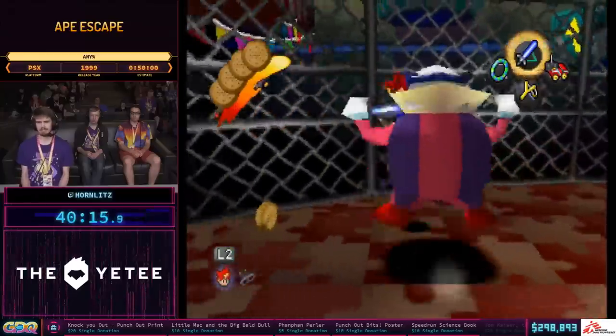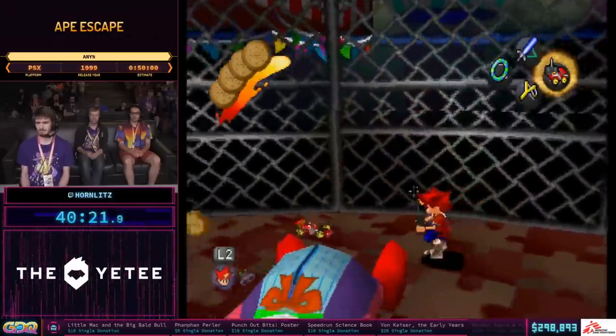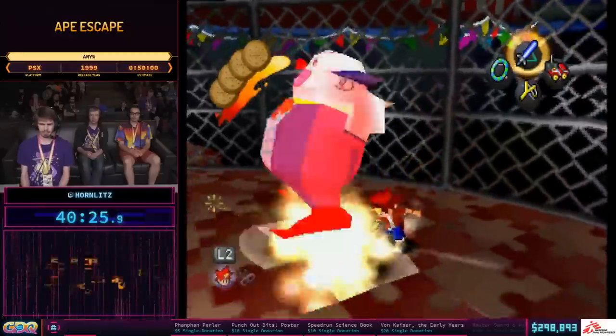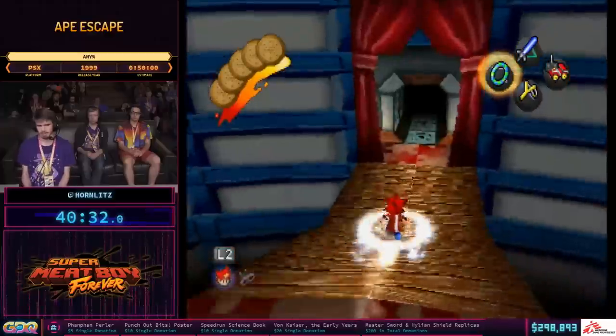Oh, I missed. Okay. So I hit the guy with the RC car explosion because, as I mentioned earlier, it does more damage, and so it only takes two hits to finish the clown off instead of three.